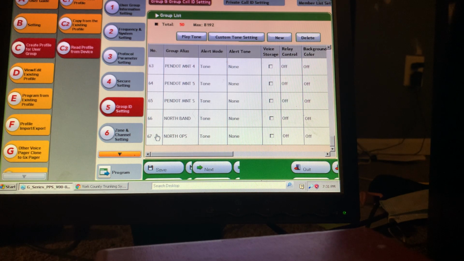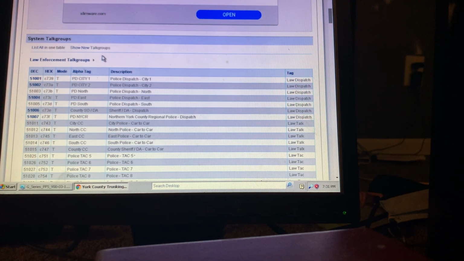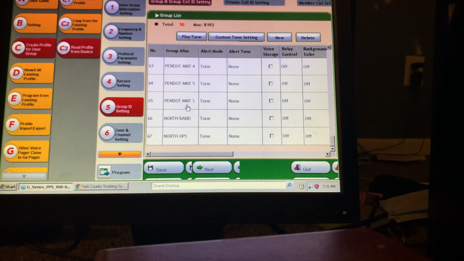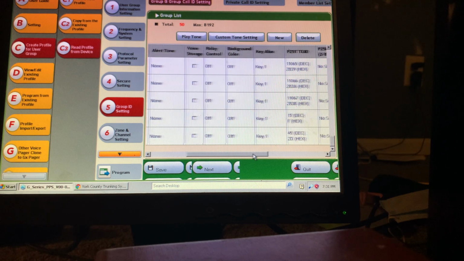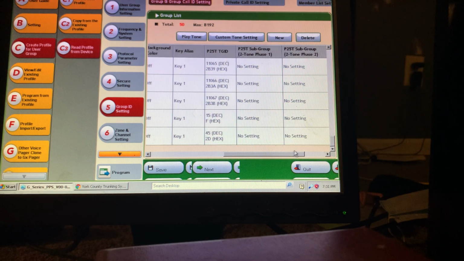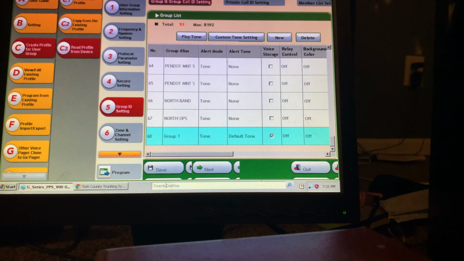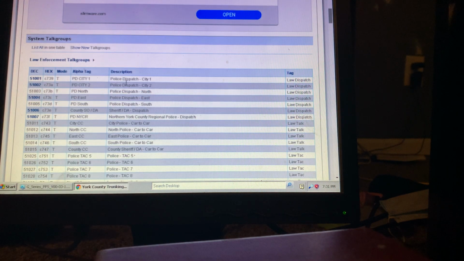Nonetheless, you just go down to here, and you're going to be putting in your talk group number down here. So when you click new, you can pick PD City 1, whose decimal is 51001.